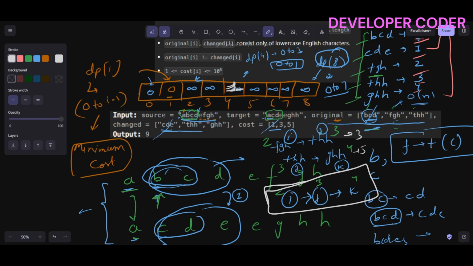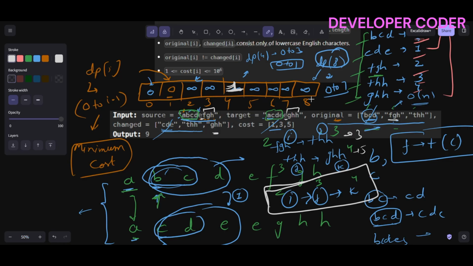I fill this 1. Now after that, this is E, and here also you have E. So let's move further. Now this is FGH, and then this is GHH. So here at dp of 8, 0 to 7, what is the cost? Yes, you can convert FGH to GHH.